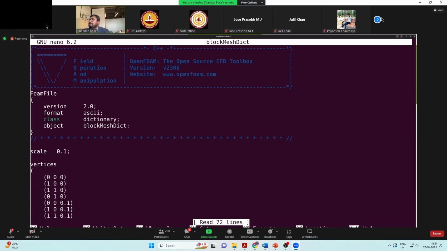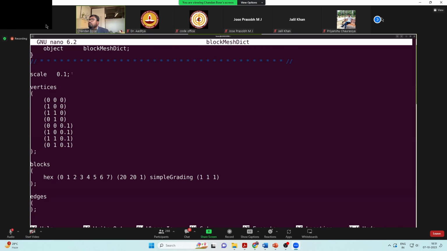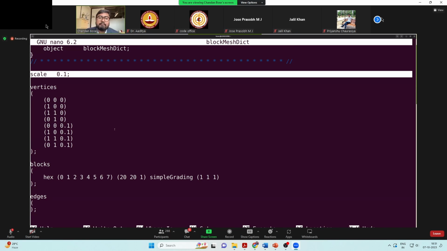It first sets a scale, which says that whatever number you give, the actual value of the distance in your geometry and mesh will be multiplied by 0.1 meter. Now, if you set the scale to be 1, whatever number you give will be exactly that amount in meters.